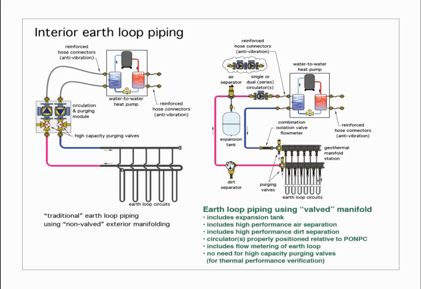Dirt separation is another nice detail. Obviously, you're putting a lot of pipe together. If you're putting it together in the field, in the trench, you could get some dirt in there. There may be dirt in it when you buy it. So a dirt separator is going to clean that out. And, of course, this is a continuous recirculation closed-loop system, so that dirt separator is a very high-efficiency product. Eventually, it'll get very, very small particles out of that fluid stream.